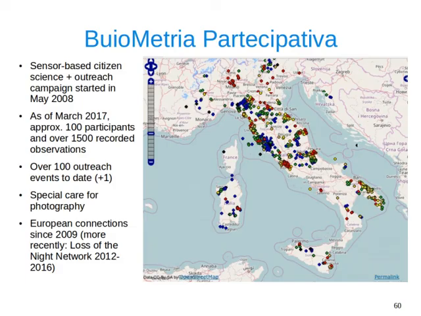So, to do something about this, we started this citizen science campaign back in 2008 called Biometria Partecipativa. We're basically lending sensors. We have a few, we're a small group, but we have a good network to lend them. And these sensors go around Italy and people will take measures, so they will eventually understand the issue of light pollution and take actual measurements. This brought us to significant national visibility, and eventually over the past 4 years we were also representing Italy in a European network called Loss of the Night for interdisciplinary research on artificial light at night with about 40 other organizations from research and park managers and so forth to deal with different aspects of lighting in cities and in natural areas.